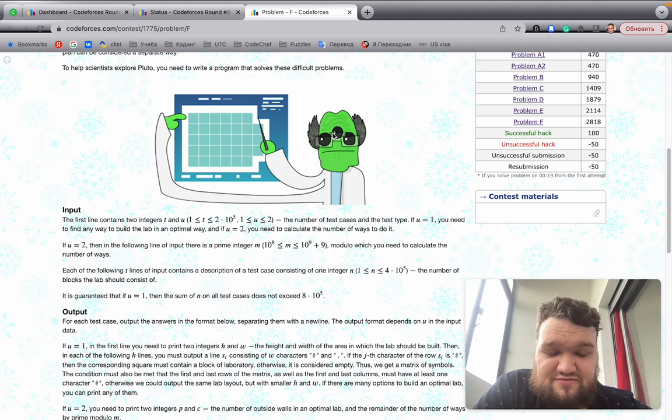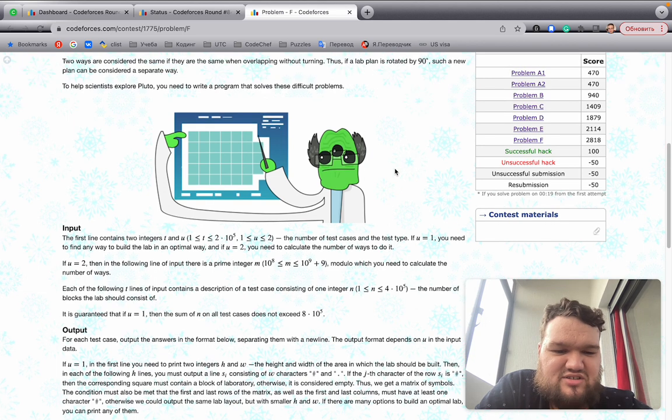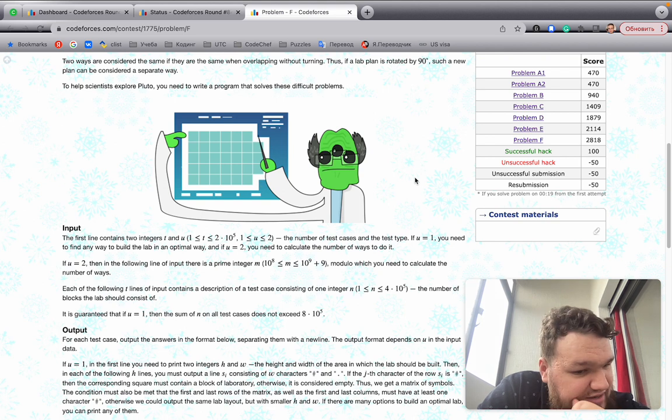And it is achievable. Like if we fix the number of rows we use as x and then the number of columns we use as y, then we can just fill in the rectangle and spend x times y blocks. If it is smaller than n, it's just impossible. We put all the blocks that we can put using only these rows and these columns. But if it is bigger than n, we can start to remove blocks one by one, starting from the corner, and this will not change the perimeter, and so it is minimum possible.